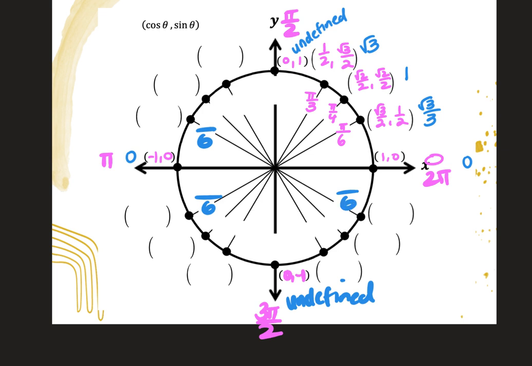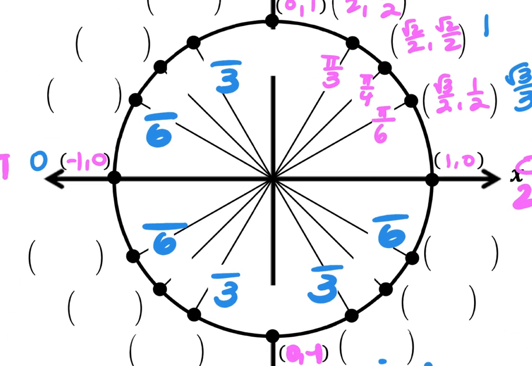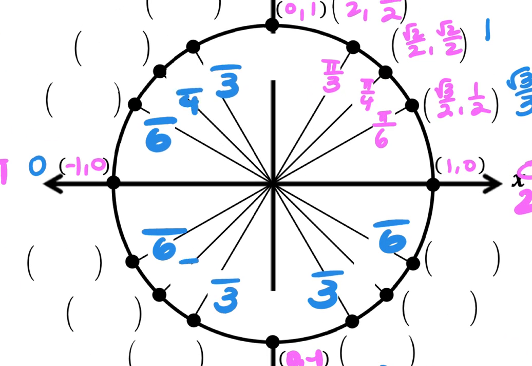Every one closest to the y-axis is the over 3. So this one's going to have a denominator of 3, this one a denominator of 3, and this one a denominator of 3. And then the one in between is the over 4. They all have pi in the numerator. In the first one, it's only pi. In the second one, I'm going to add to it, but make this thinner.